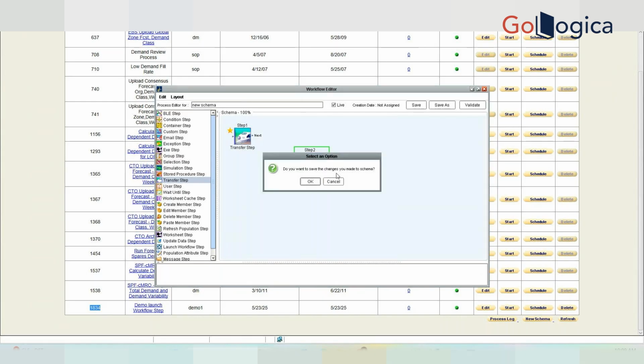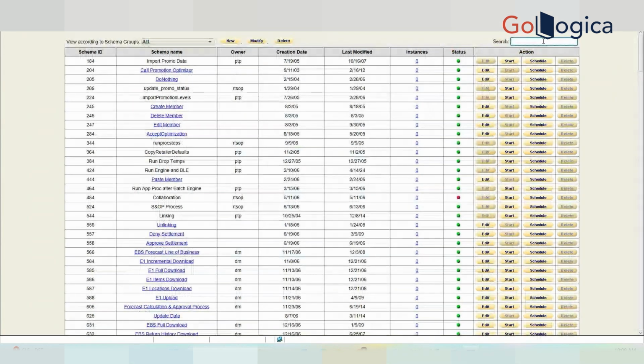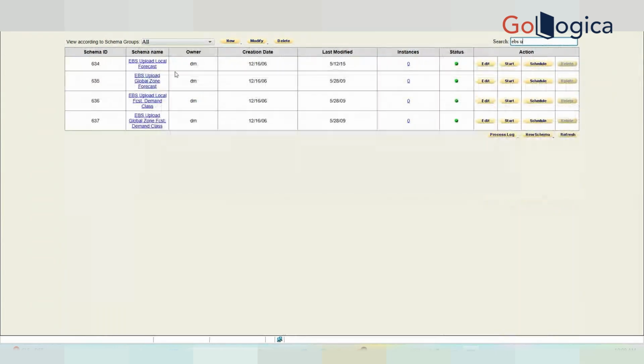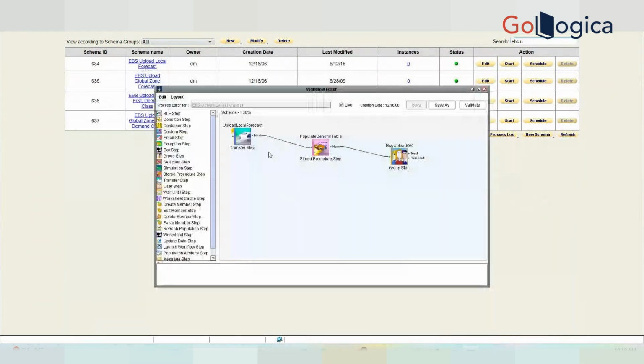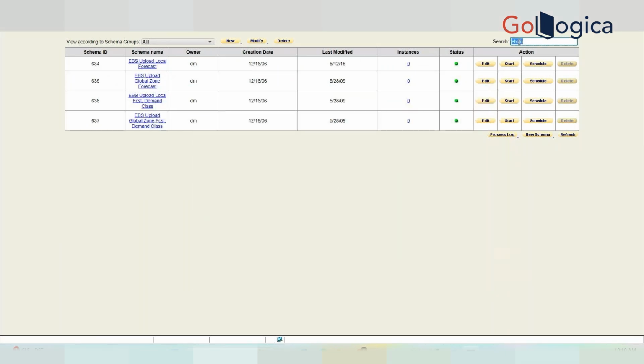I'll show the standard one. Let's take this upload one. This has only one export, one procedure step. Then if I go to some CTO, maybe you see more.